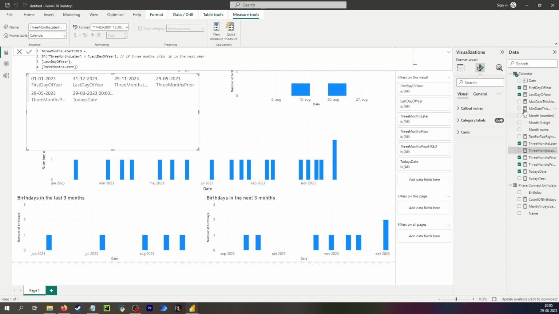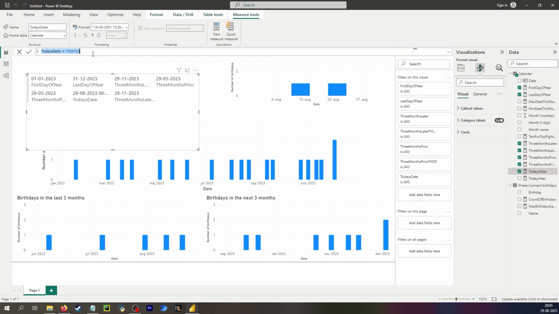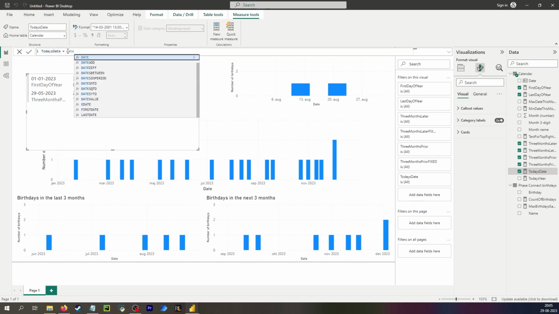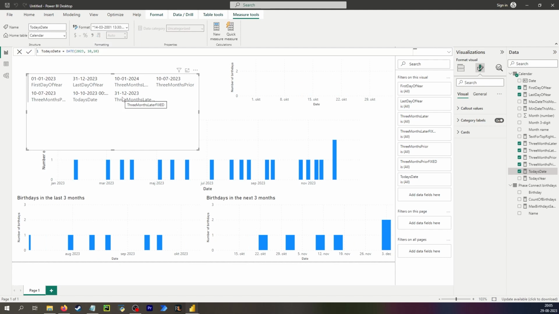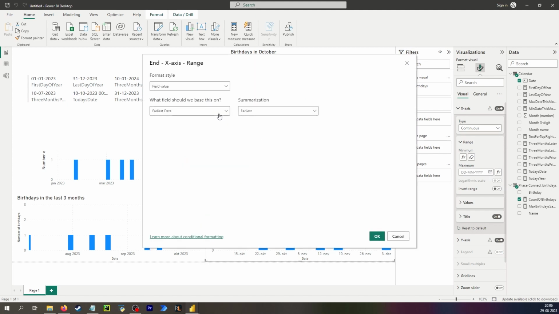Yeah. And then we can add that and again change that to short date. And this is the 29th of 11, so if I change today's date to be in October, then this should be the 31st of December. So I'll go down here and yeah, now it's showing the 3rd of December, and it won't show any values because I don't have any in the future. My minimum is still today. And again, I don't want to change the minimum because that should be today. So again, the x-axis will get smaller and smaller as I approach the last day.